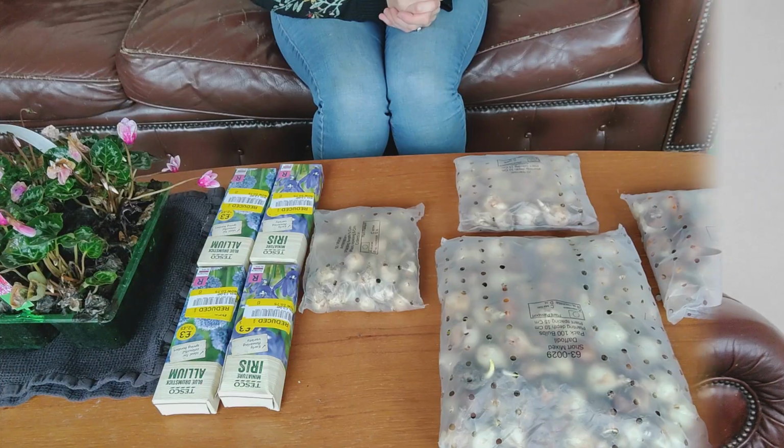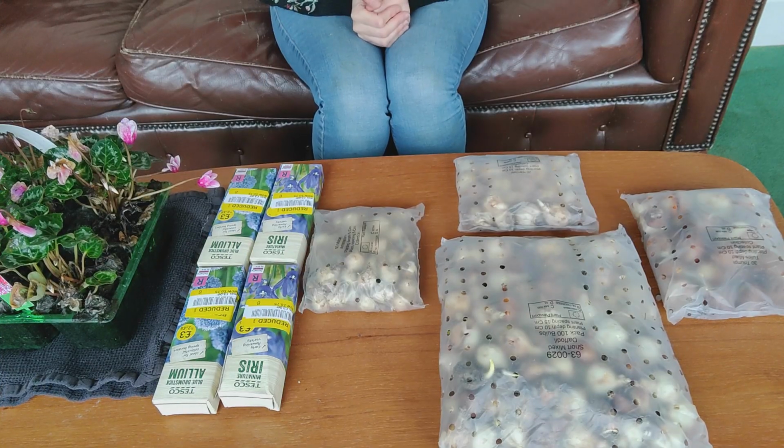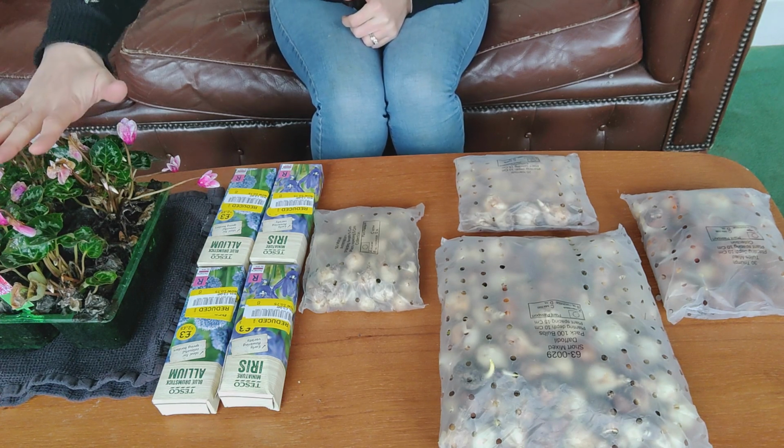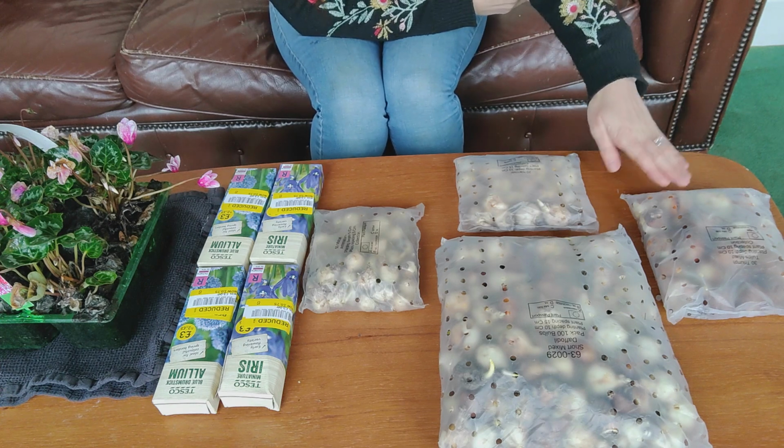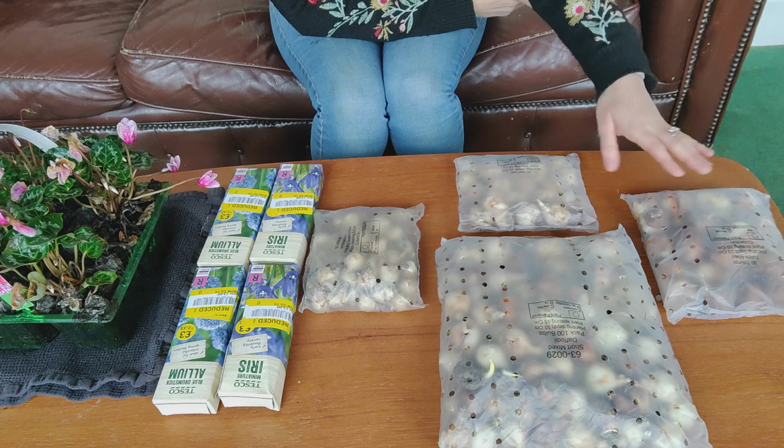So let's turn the camera around and I will show you, and you'll probably get a better idea of how it's going to work. This is my selection of bulbs that I will be planting today. It does also include some flowers, so I will just quickly talk you through. The first layer of my bulb lasagna will be the tulips.